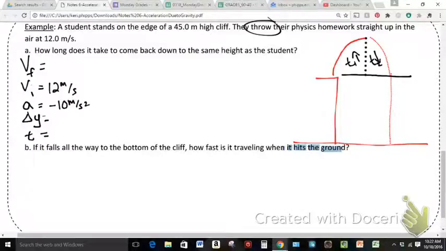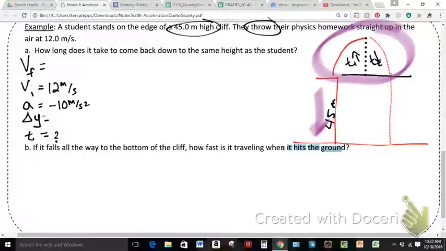They want to know how long does it take to come back down. And the other number that's in here is that 45 meters. Okay, that 45 meters, I'm going to put it on here because that tells us something. But it does not tell us anything about that part of the problem, because that's all below. That 45 meters is all below it. So unfortunately that 45 meters will not help us at this particular moment.